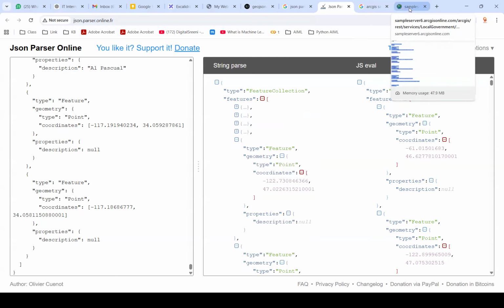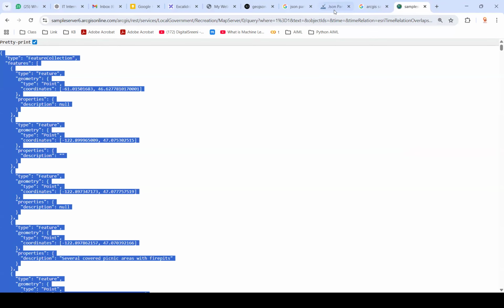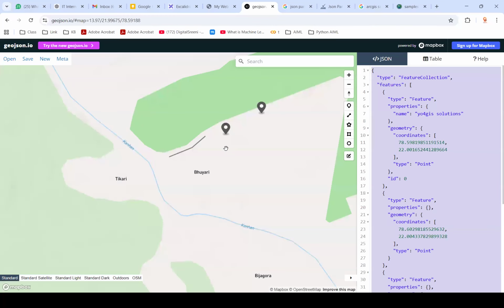Now, one more good thing I just want to tell you. GeoJSON format, as I told you, will remain the same from any server, and the website I showed you, geojson.io, is basically a very good website. Here you can create the GeoJSON and you can test the GeoJSON, whether whatever GeoJSON you have is correct or not. Correct means what? Correct means the feature will be displayed here. अगर फीचर नहीं दिख रहा है इसका मतलब कुछ ना कुछ उसमें जियोजेसन में प्रॉब्लम है.